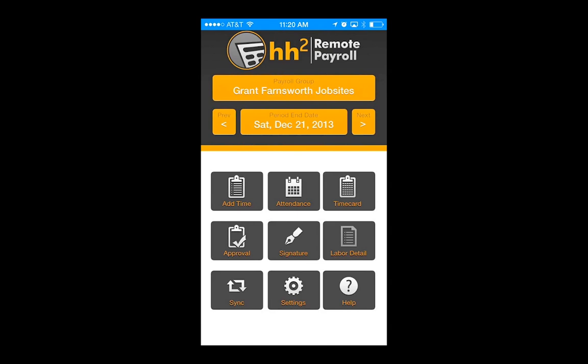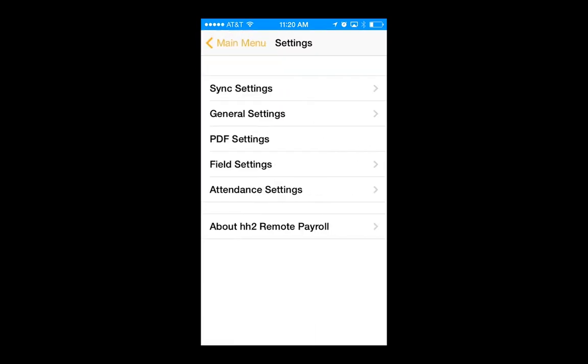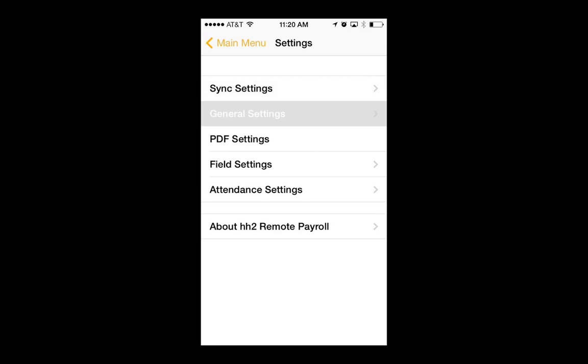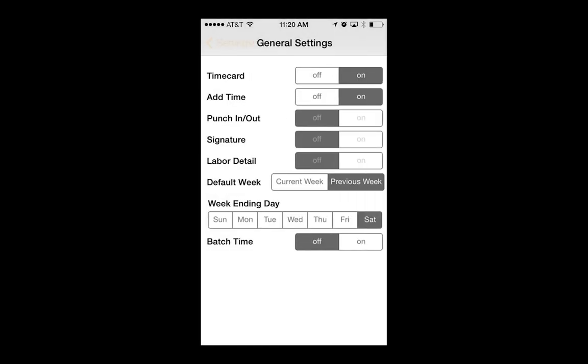So this is my iPhone being broadcast up there, so you can see it's a little more narrow. But again, the same things apply here: payroll group, start time, the period end date, and all of the icons are the same. This takes you into your settings, so it's not as pretty, but you can go into each one. It's laid out just a little bit different, but you can get everything you got from the iPad right here.